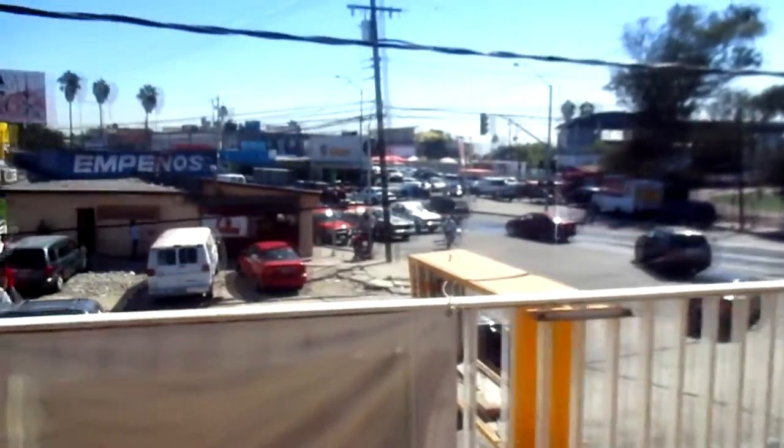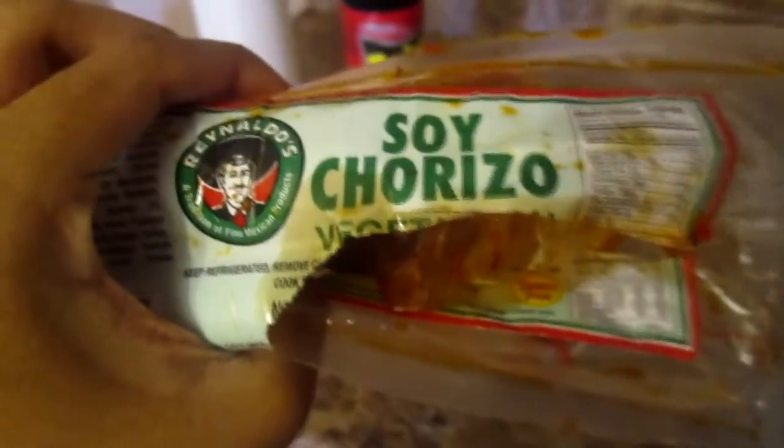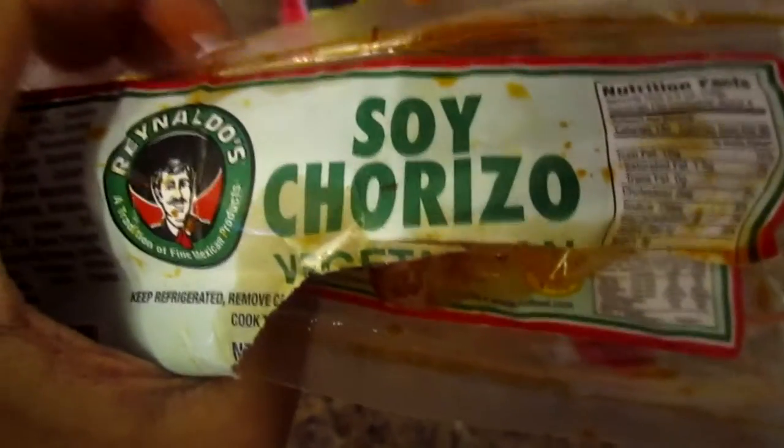Frosty, are you sunbathing again? This is why it's always noisy — look at all these cars, literally in front of an intersection right there. It is 2 p.m. and I'm about to eat right now. I'm about to eat soy chorizo. So what have I been up to? Just updating my art store and working on my second channel.